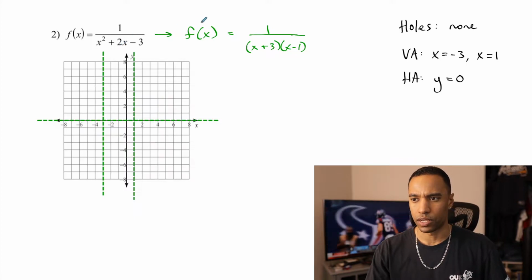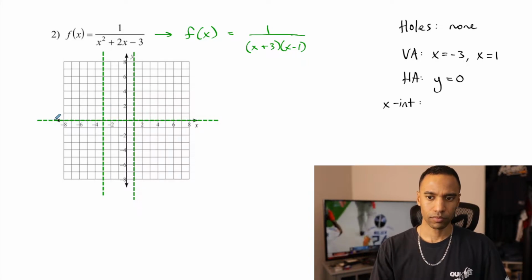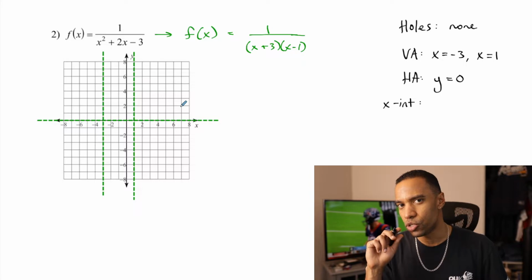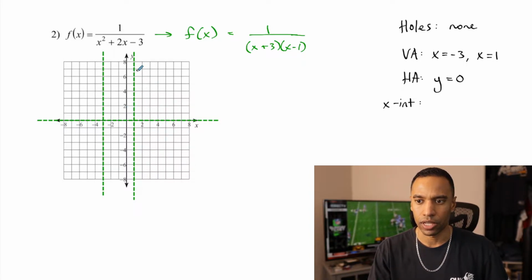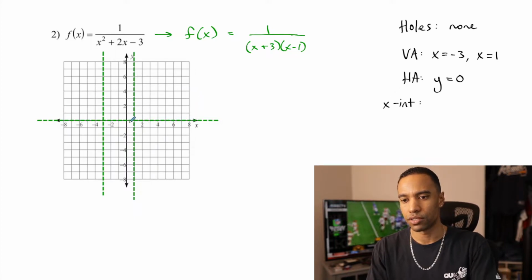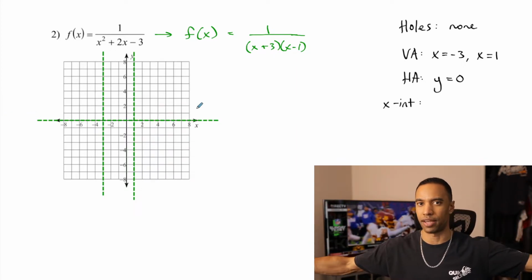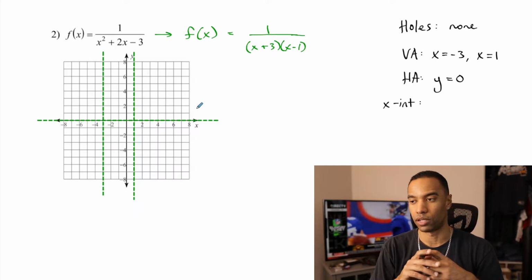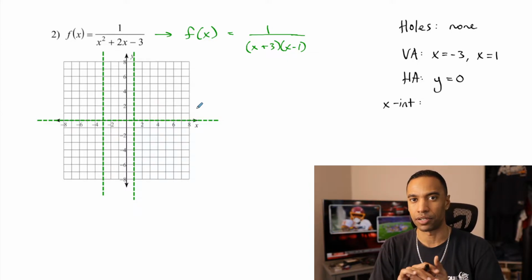Okay, what are other things we could potentially find? X-intercepts is a possibility. Now, you might say, well, there's an asymptote here on the x-axis, so it's not possible. No, as I mentioned, you can cross the x-axis in the middle, you know, like early on. It's possible to get one of those crossing early and doing things like that. Horizontal asymptotes are with regard to end behavior. As you go incredibly large and far down the line, what do we get closer and closer to? And it will be worth us probably doing a long division on something, especially with an oblique asymptote, to talk about how the remainder talks about that.